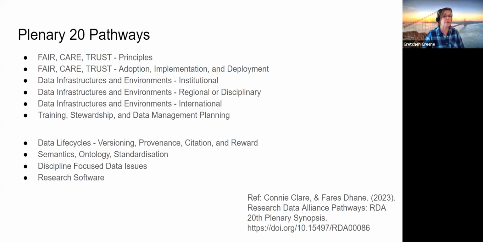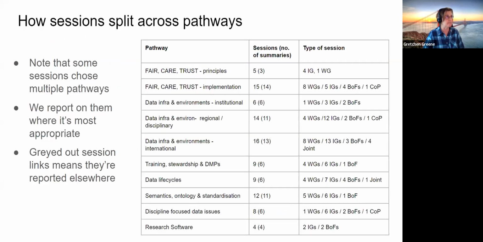And also a really big emerging area, we talk about the Research Data Alliance, but data is not all there is to this story. Software is part of the ecosystem too. So there's a lot of new activity going on with research software, as you'll see. And this is how the sessions were split up. You could see that we have a lot of summaries provided across, and you can just see the distribution for all the summaries.